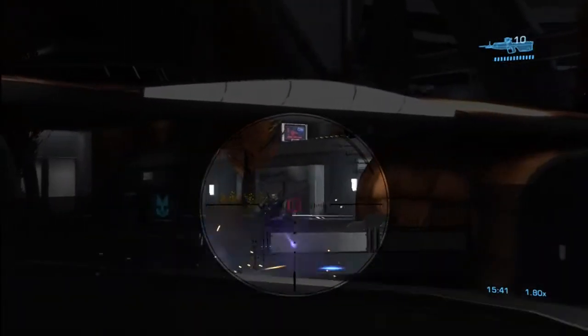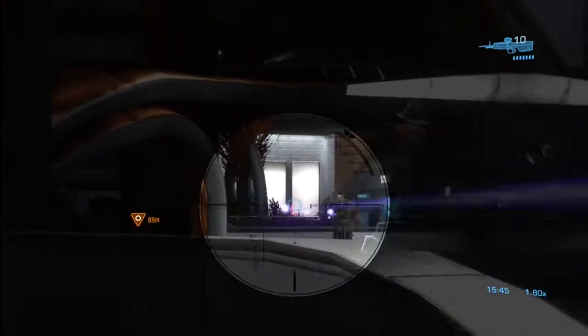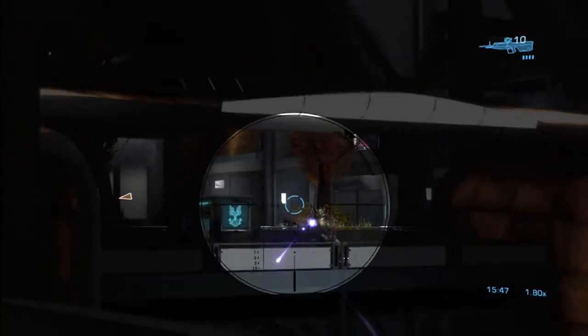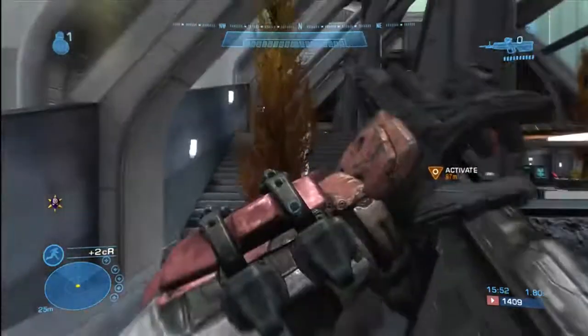So you can see there's the guy that's the kind of armored brute. He's a pain in the ass to kill no matter at what range, so I think I said fuck it, and I just shot him at long range. Wasted like all of my DMR ammo, but whatever.